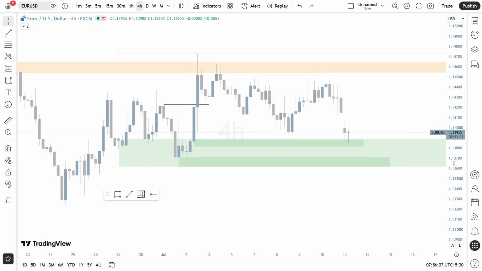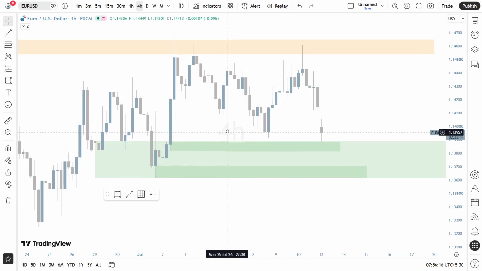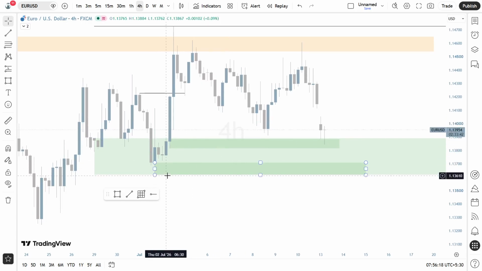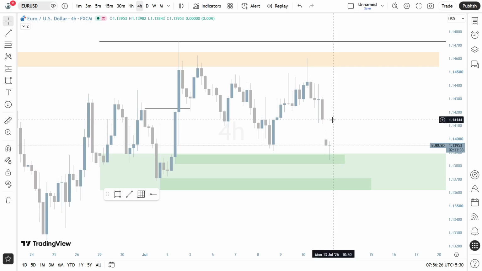As we move into the 4 hours, we are having two extremes of the levels. That is this particular unmitigated swing, like a very small swing into the price, and the ultimate unmitigated wick. So we are having two reaction zones from where the price can possibly return into the upside direction to fill this volume imbalance gap. Now let's move to the 1 hour.